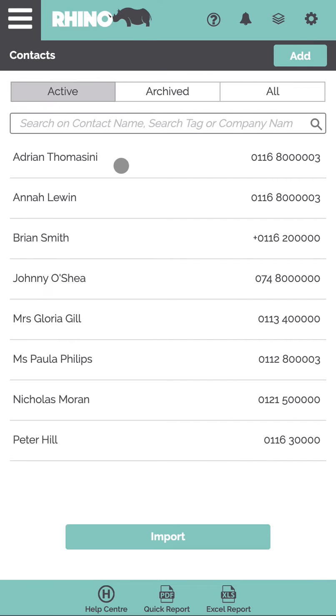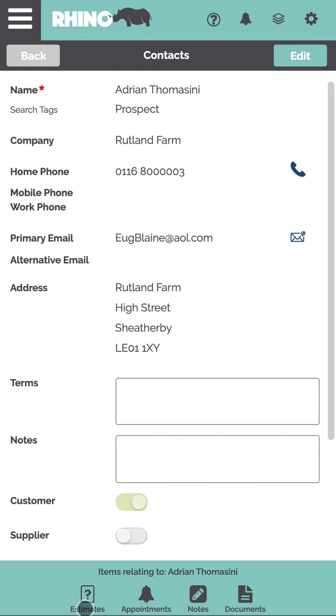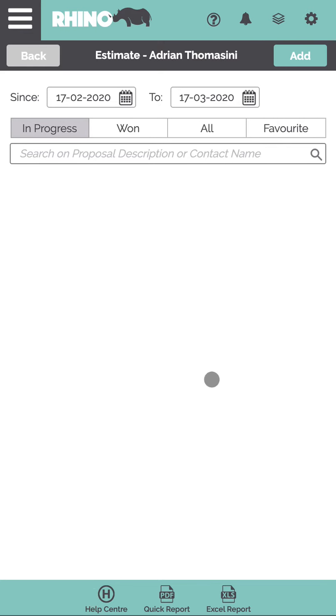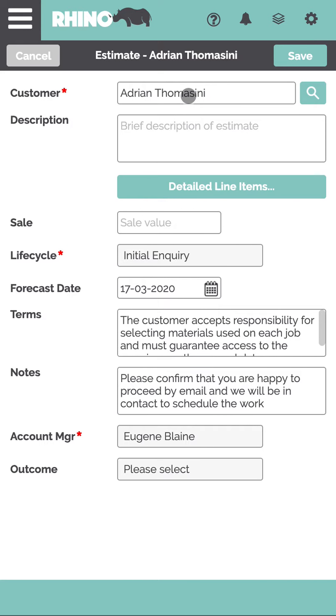Okay, the best way to create a quote or an estimate is to find the person that you want to create it for. Click on that, and we can now see a link at the bottom of the screen. It knows we're looking at this person, so to add an estimate, it's really simple. We just click on estimates and click on add. It's automatically populated the customer name. We have different ways of doing estimates, but the most simple is just to type in paint your house. We'll call it house A, and we'll just type in the amount 500. So we just enter in two pieces of information.